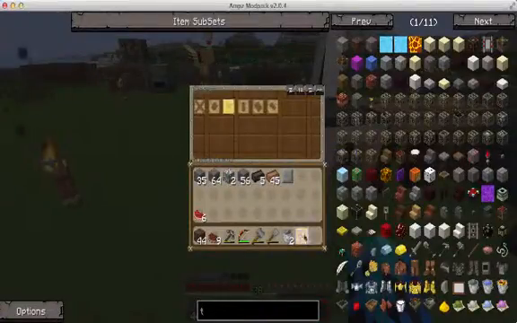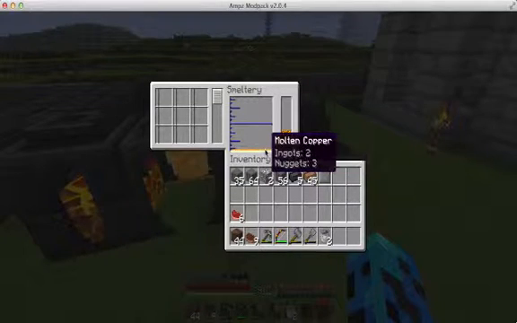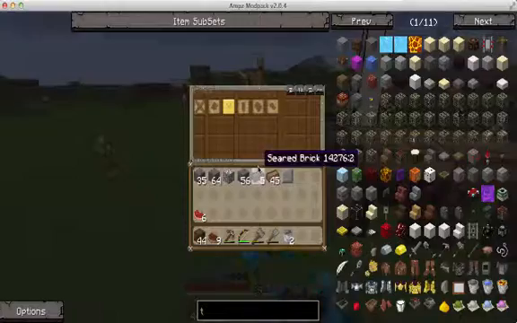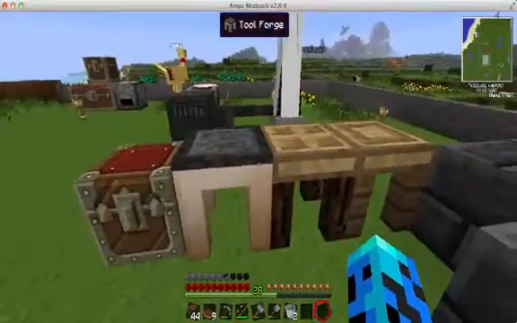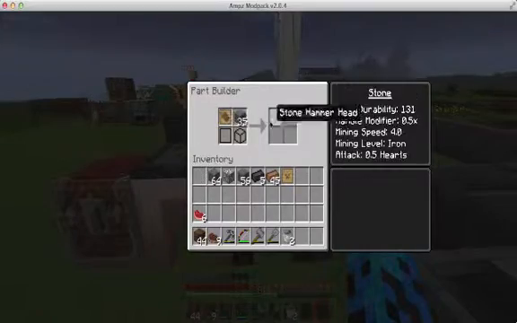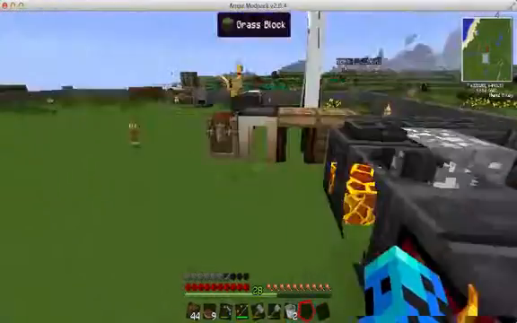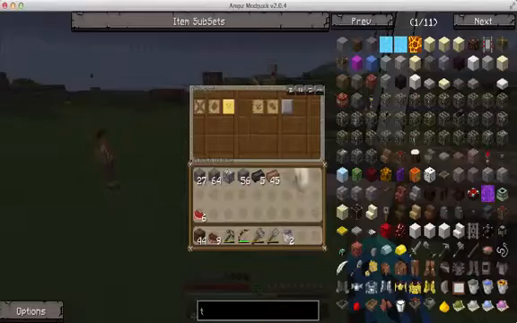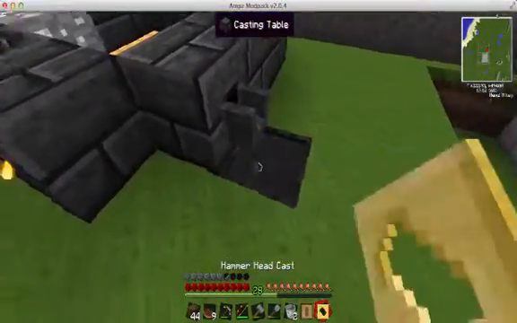Now we got that cast. Let's see how much we got left. 4 ingots. So let's make some more right here. So let's make a hammer. Right over here. So we'll make a hammer and then put that in. And we'll get a tough tool rod next. There you go.